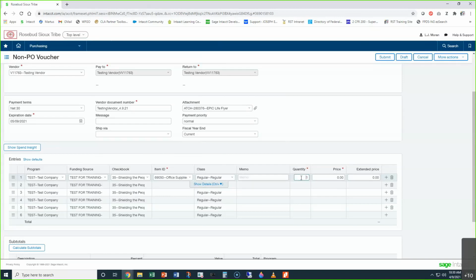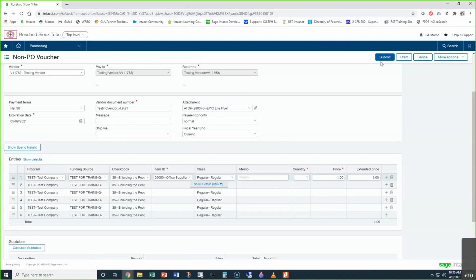And then now we can work on our quantity field and our price. So we've got the price of $1. If I'm done at this point, I have my attachments, I have my vendor document number, I've got the fiscal year end field entered.